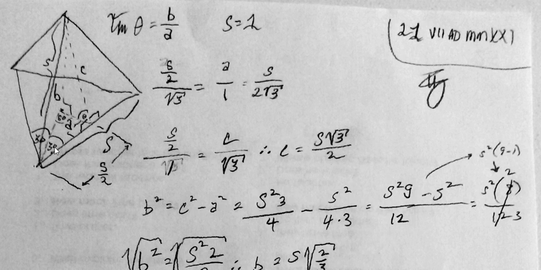So what I did is I called the side of the pyramid S, all right? And then I know that if I break this in half, this S divided by 2, I wind up with a 30-60-90 right triangle on the face that I'm looking for. But I also need to find this 30-60-90 right triangle that makes up from the centroid of this equilateral triangle.